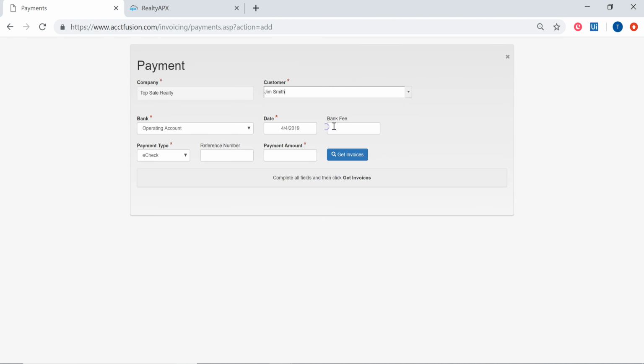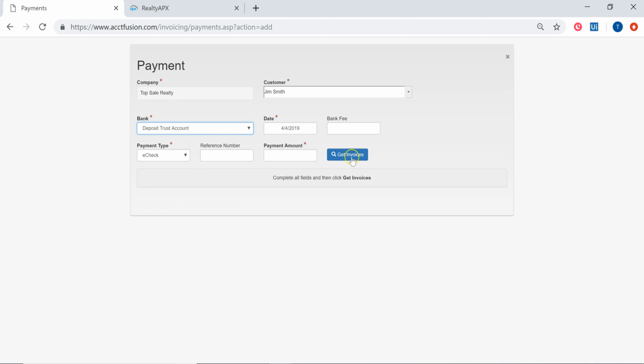Now we're going to add Jim Smith. If the customer or the buyer has not been in a transaction or anything in Account Fusion before, you're going to want to go to the customer section of accounts receivable and add him there. The manual goes over how to add that, but you'll want to do that before we get going here, so you can select them under customer. Now that we've done that, you're going to want to hit on the bank account. We've selected Jim Smith. You're going to want to select the deposit trust account.